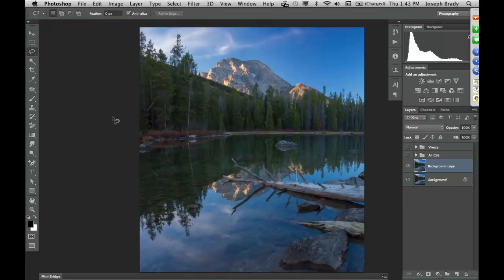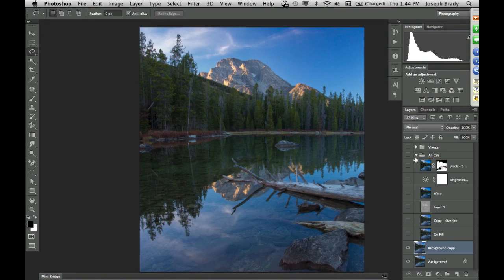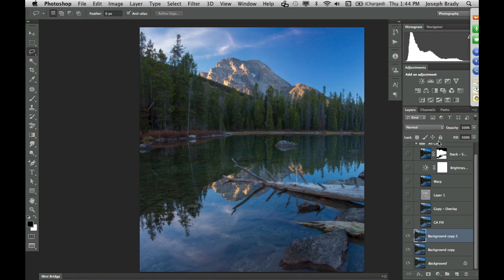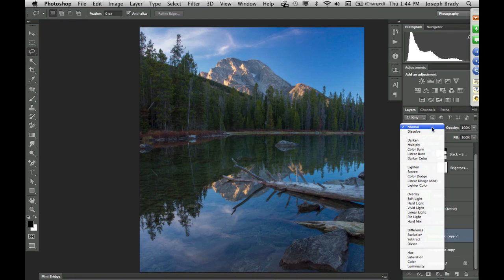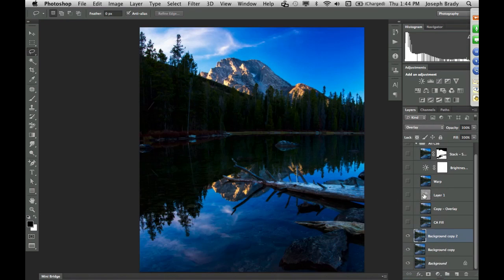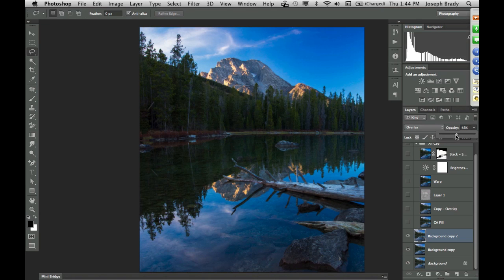Now, beautiful scene. The scene was a little bit more intense, so what are my options? How can I approach this? A couple different ways. First thing, I've got my background fix here. I'm going to duplicate that layer again. Again with Command J, and you see I have background layer 2. So let's try the trick we tried earlier and change it from normal to overlay. Now, all right, so we've got a lot more drama in the sky, but obviously the image has gotten way too dark. Let's bring the opacity down and see at what point does it start to look kind of nice.